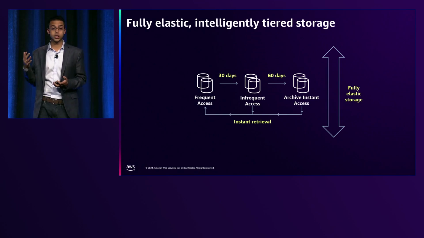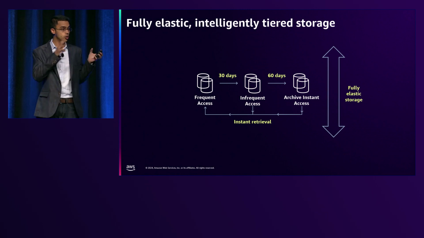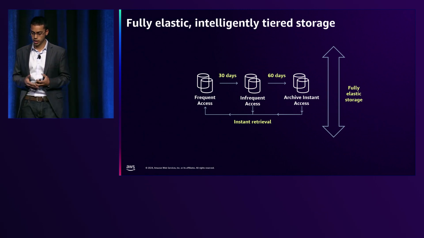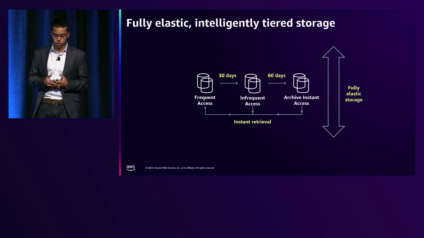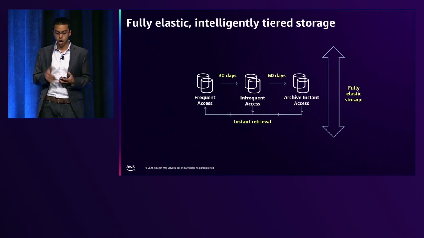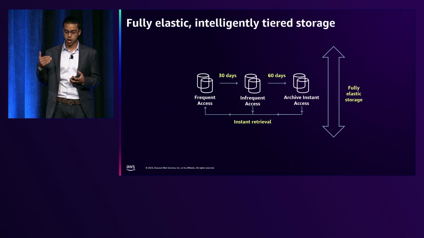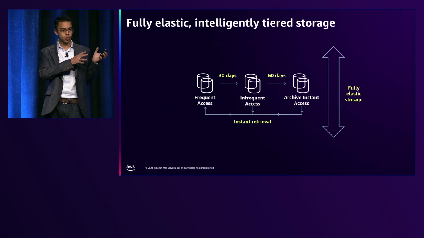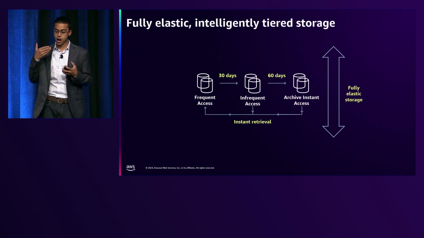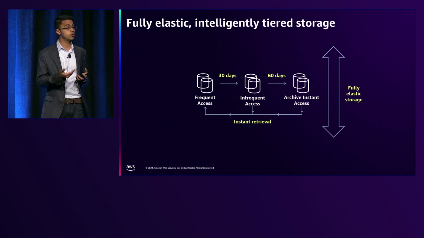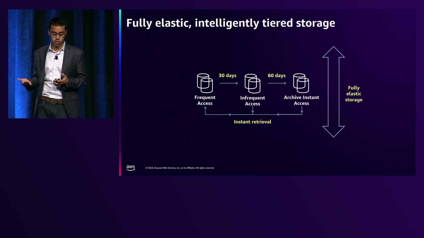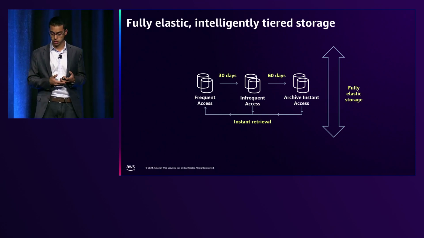If you're familiar with S3 intelligent tiering, we use a lot of the same concepts to help customers understand how this works. And the lower 2 tiers, infrequent access and archive instant access, are cost optimized for colder data. So when data lands, it lands in frequent access. And then if it is not accessed for 30 days, it moves to infrequent access. If it's not accessed from there for a subsequent 60 days, it moves to archive instant access.